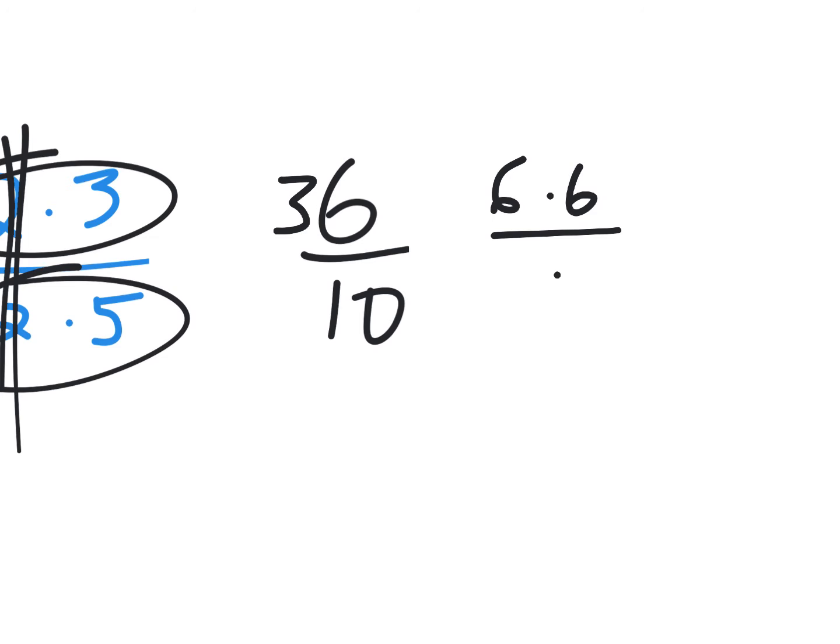And the other bottom part, the problem is there isn't any 6 that goes in the bottom part. So then I'd rule that one out and say, it's not going to be that. You know what I mean? 6 times 6 does make 36, but you can't make a 6 into a 10. So maybe I should do the harder number first. 10 doesn't have as many choices, so maybe 2 and 5. And 5 doesn't go into 36, but 2 does. So 2 times 18 cancels, 18/5.